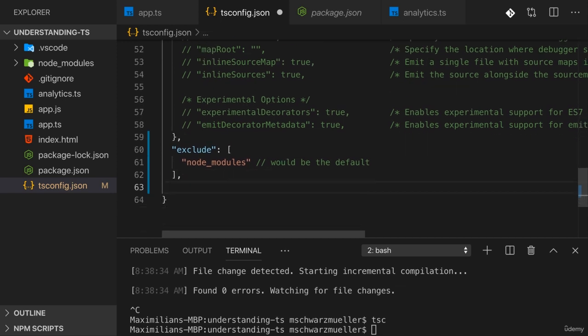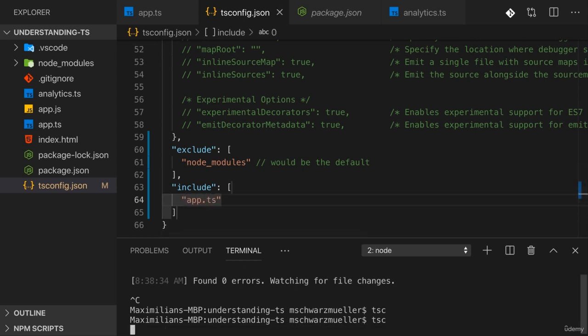Now besides exclude, we also have include, and include allows you to do the opposite. It allows you to specifically tell TypeScript which files you want to include in the compilation process. And anything that's not listed here will not be compiled. So if I point at app.ts here, you'll see if I rerun TSC, we also will get no analytics.js file.